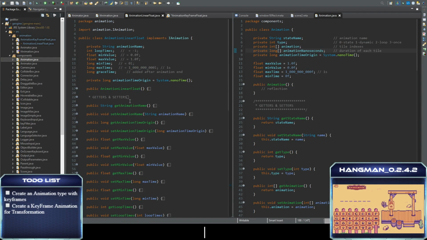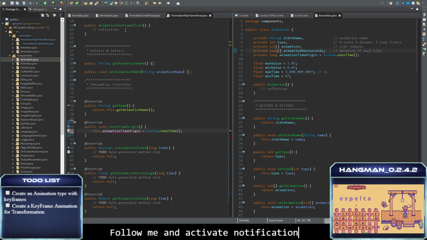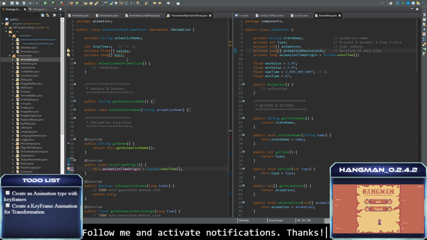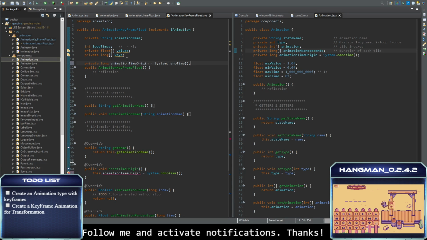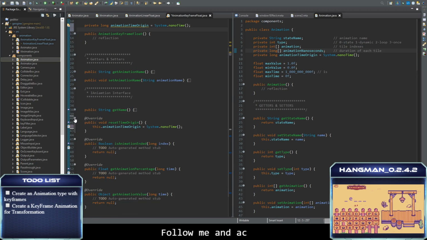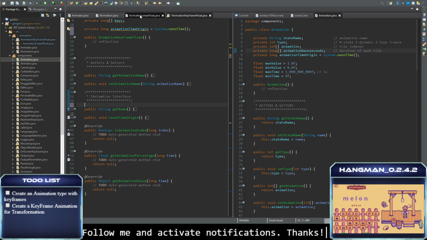Time origin. So we need to add that one. This is just to use the start time when it's called, just to fix which is the starting point of the animation in global time. So it's done here. So we have this already done. Is animation ended? It's complex, so we will leave that for now. So we are going to focus in get animation value.